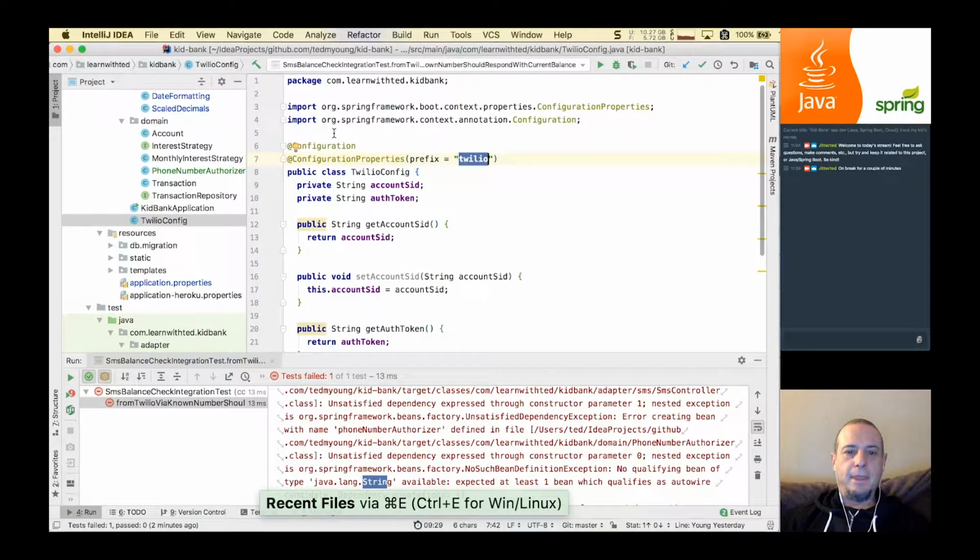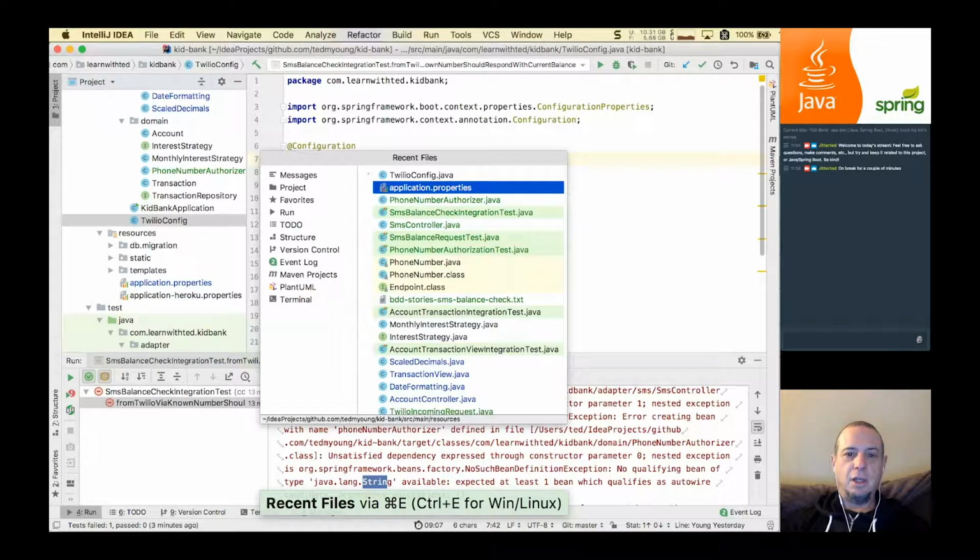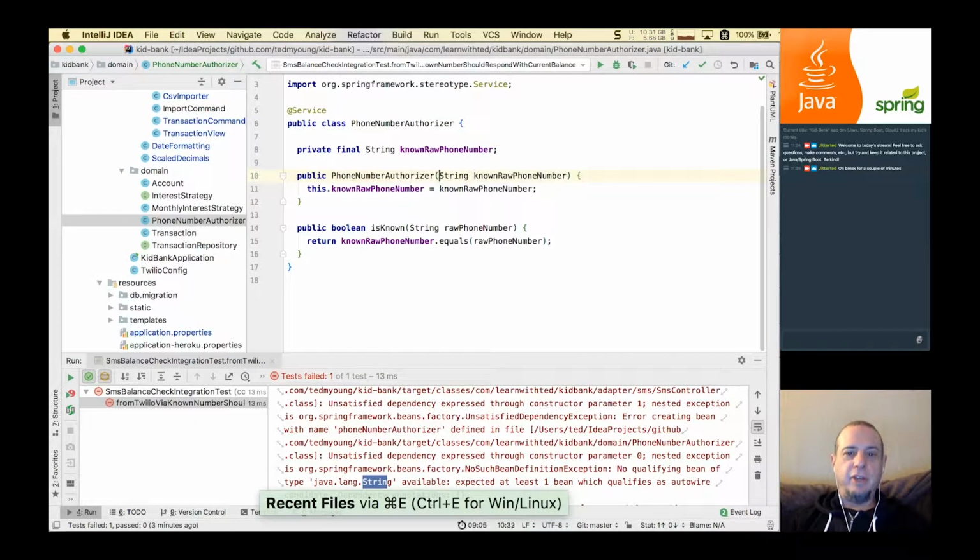Whereas we set up basically a bean, which is a Java bean that just has getters and setters for these things, and it reads it automatically in from the property file. We could create a separate properties file, but really we just want to inject that directly into the constructor. So here we want to figure out how we get this injected.